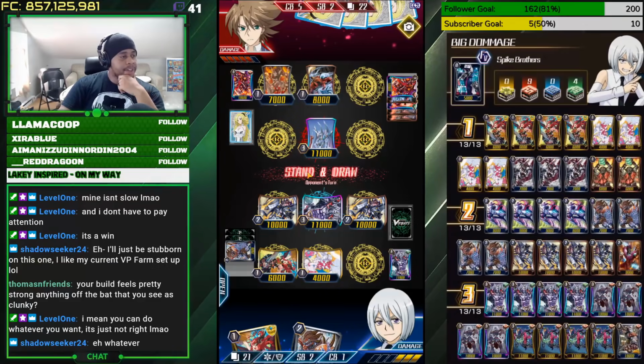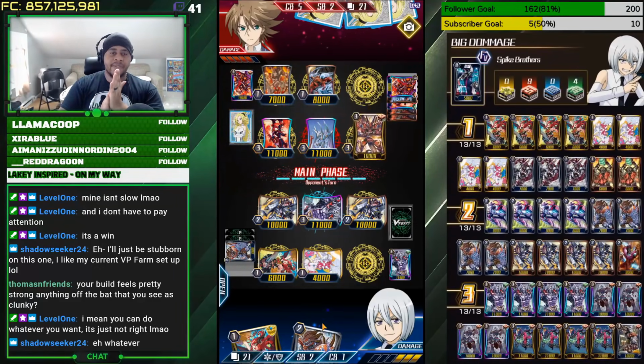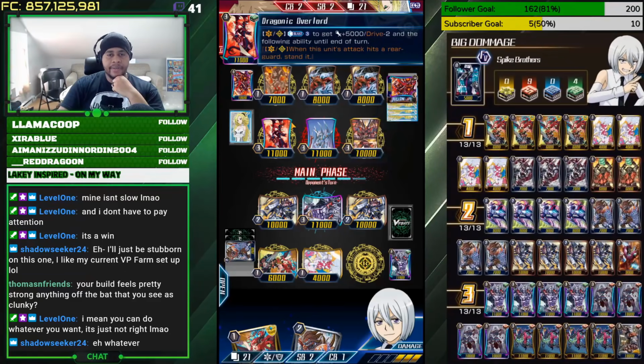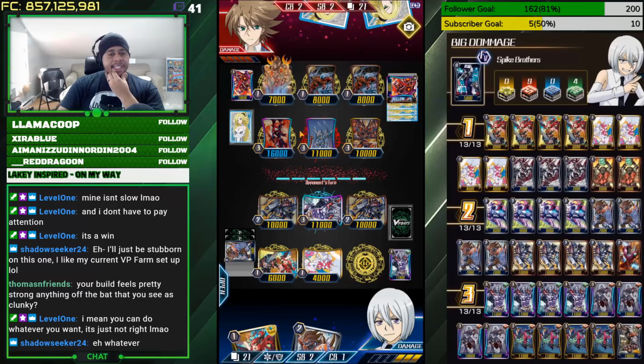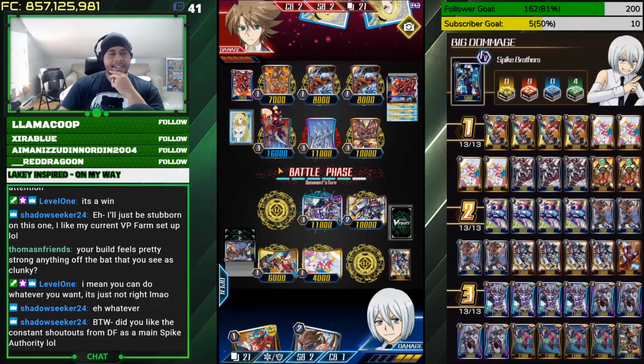Build feels pretty strong. Anything off the bat that you see is clunky. Sometimes Devil Summoner can be clunky because if it doesn't find you a grade 1 or 2, it kind of is just a 7k not doing much of anything. Zachary is awkward because it rarely activates, but it's the better of the other spike grade 2s for the way that I play the deck. But other than that, I like the way that it plays. I love Dan. I enjoy being able to filter my hand out for grade 2s and stuff like that.